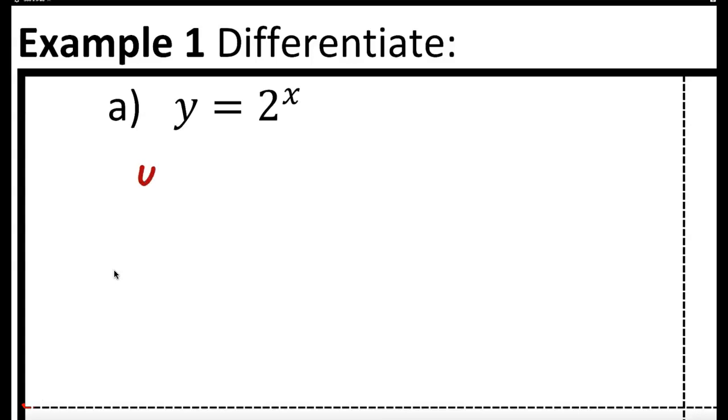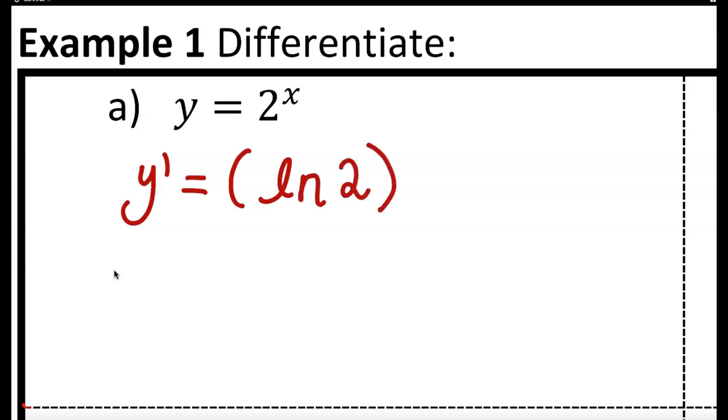How would you find y prime? Well, y prime is, first write down natural log of 2, whatever that base is. Natural log of 2. If it was 5, I would have written down 5. You see what I mean? All right. And then you multiply by that original 2 to the x power, and that is it. I am done differentiating this function, y equals 2 to the x power, using theorem number 12.